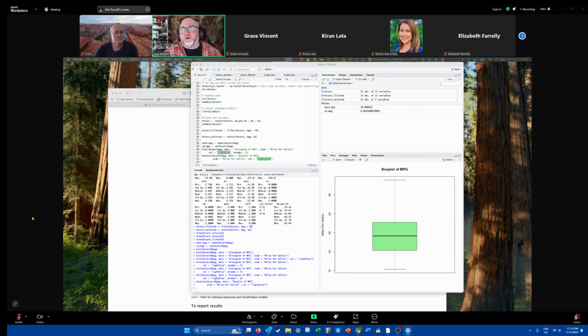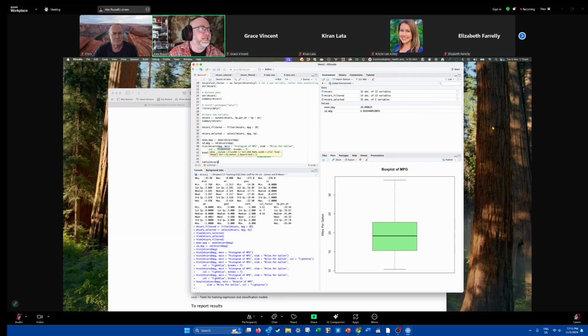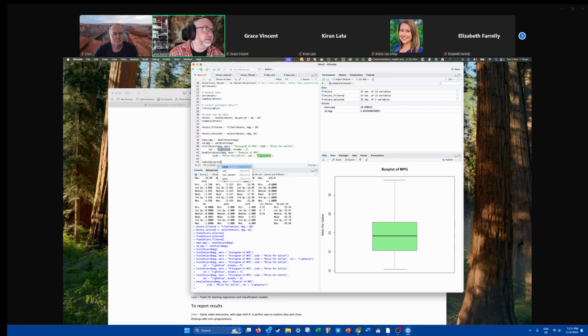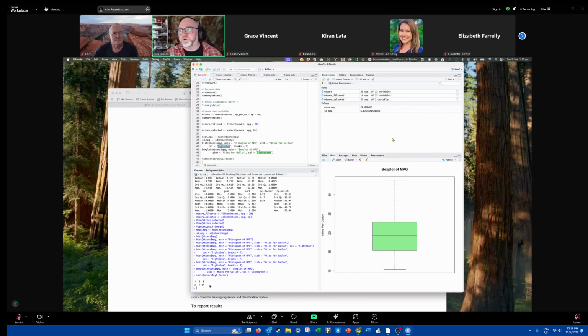All right, what about categorical variables? So we have that cylinder count variable. So I'm going to try something here, which is table, mtcars dollar sign cyl underscore factor. All right, and this will give me a little table here of the number of cylinders and the number in each group. Now, that's not that useful, trying to get that sort of output out. So I'm going to show you some stuff around summarizing output in a sec too.